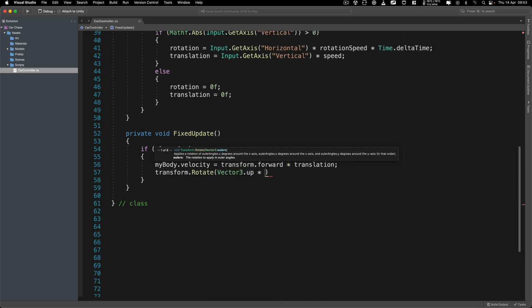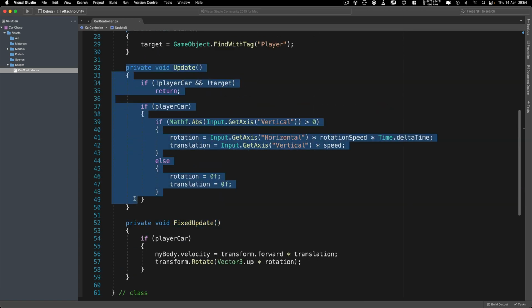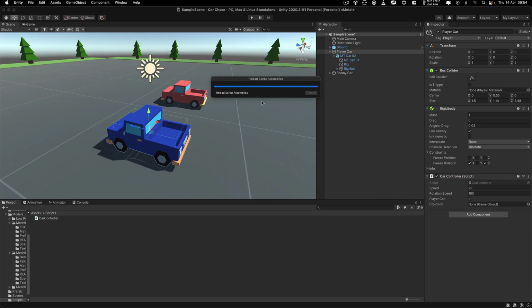And from there, multiplied with the rotation. So as you can see here, what I'm doing is I'm moving it using the velocity, pushing it forward. And notice it's in the FixedUpdate. So I'm getting the input in the Update and moving the car in the FixedUpdate. So now it will work and we will be able to move the car.